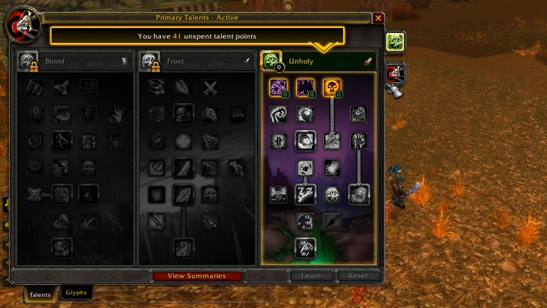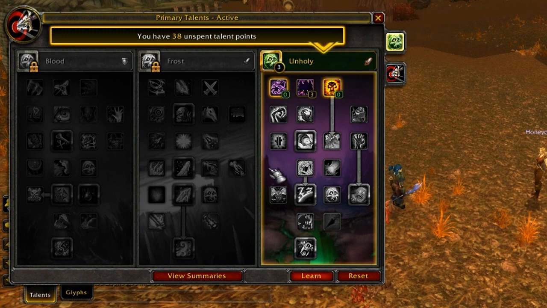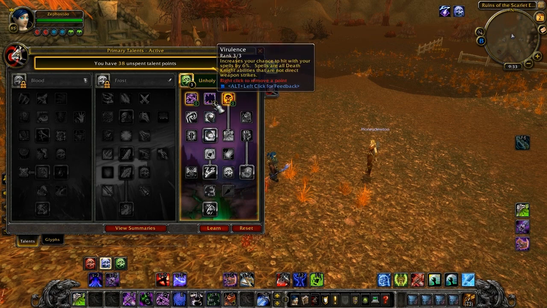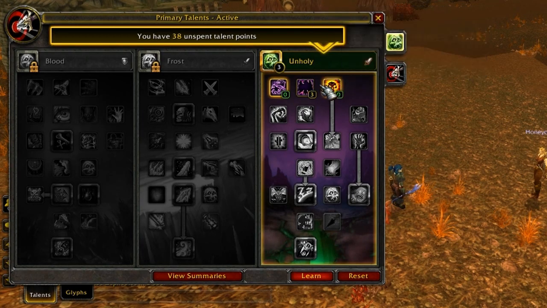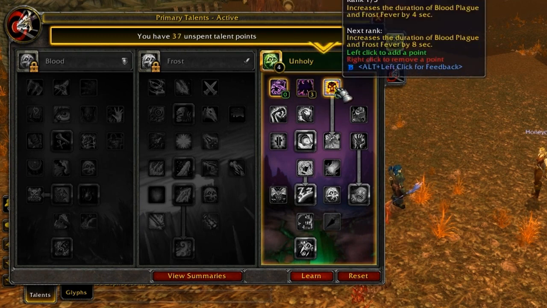Okay, so along the top of this Unholy Tree, you've also got Virulence, which increases your chance to hit with spells. Now, this is worth having for pretty much all of the raiding specs because you have a lot of spells. I'm not sure Outbreak, that may well be classified as a spell, and you certainly don't want to mess with it. I could be completely wrong. But frankly, you're going to take that instead of the Death Grip ability to get into this tree.